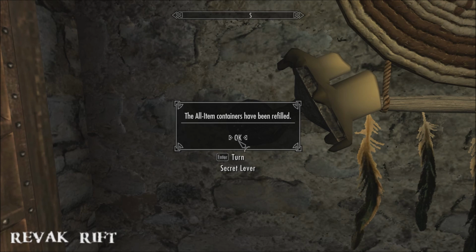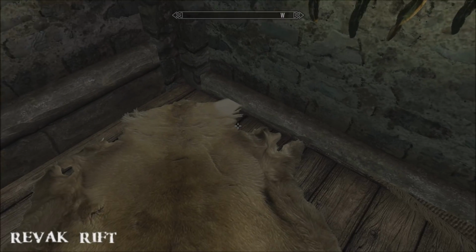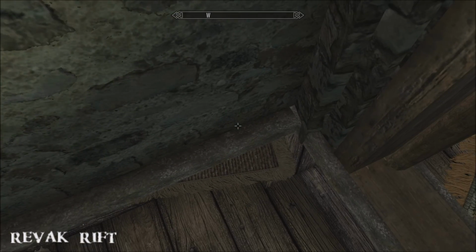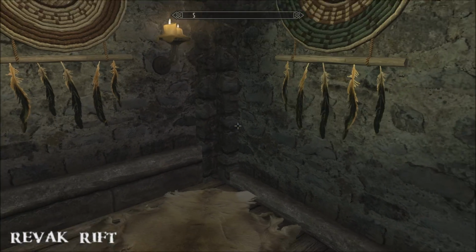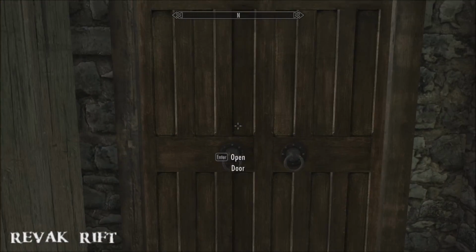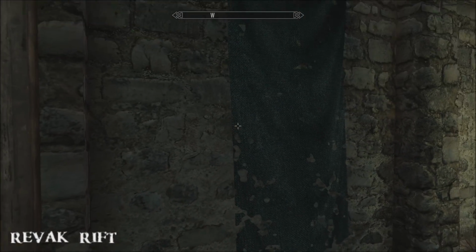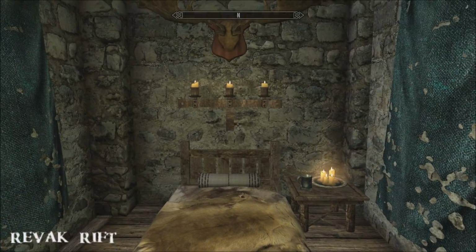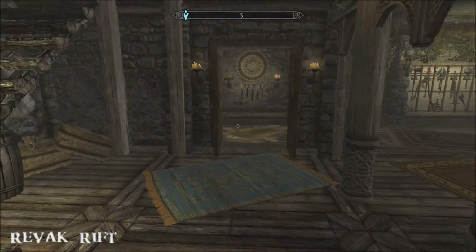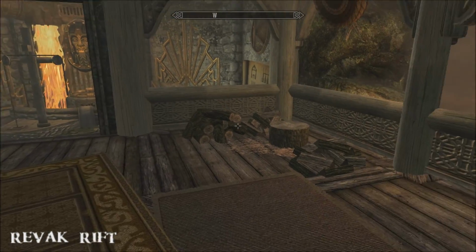All item containers have been refilled. Whoa. I haven't actually taken anything out of them, but oh, very cool. Again, I didn't know that was there either. That bit of rug sticking out there makes me think that there's something else secret there, but there isn't. Or at least not that I found anyway. So yeah, I think this is your follower's room. And it's, you know, well, Inigo's used to finer things, frankly. Do you know what I mean? But hey, at least he's got a bed.